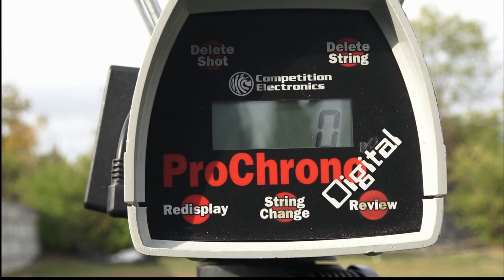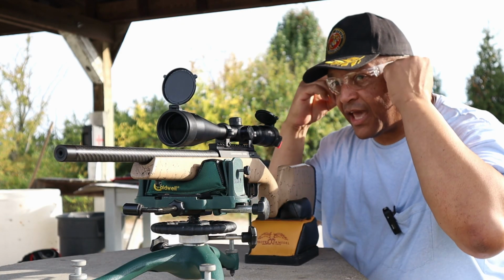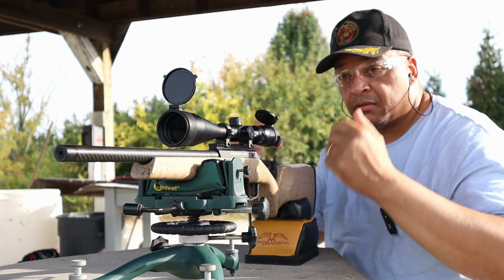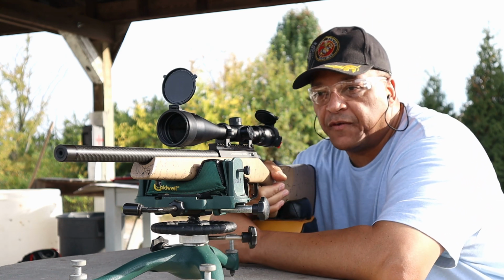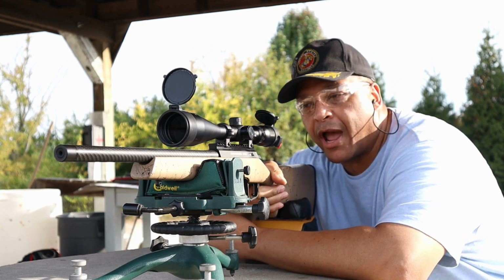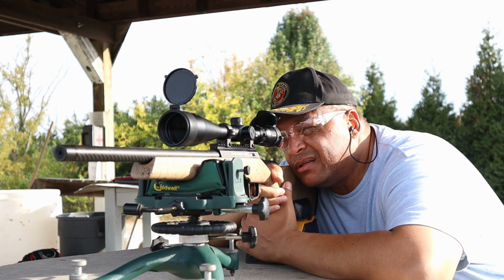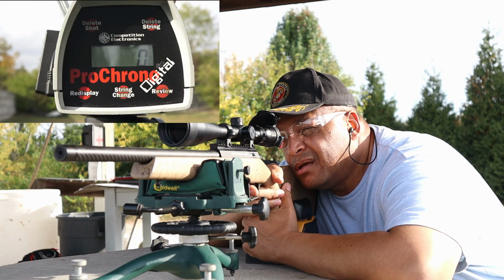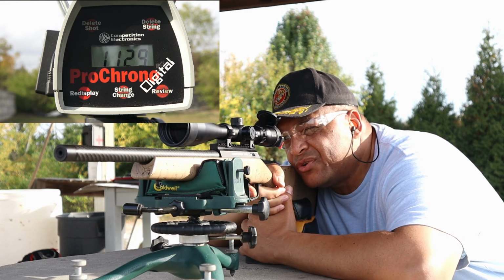to the LAX. All right, folks. Now we got the LAX 40 grain, supposedly cooking along at 1100 or 1050 feet per second. Let's see what the chronograph tells us. Brand new LAX ammo on the market. 1129 first shot.